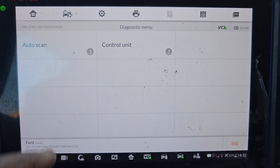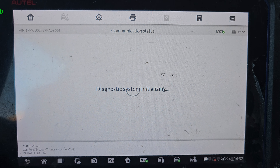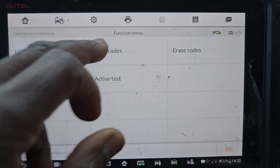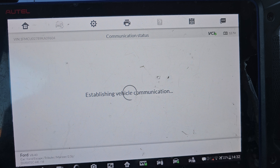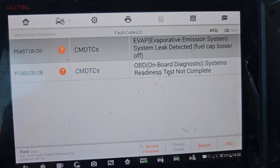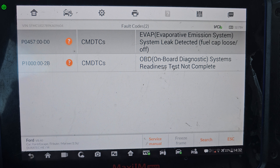Diagnose. I'm gonna go by control unit. I only look at the engine computer, because I don't want to diagnose the whole car — there is nothing for me to do. Read codes, if I have any. I just want to know if there are any memory codes. EVAP — EVAP leak detecting. This one will not affect the startability.